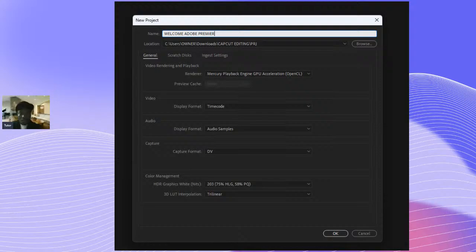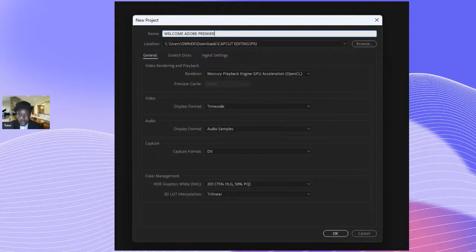Where you want to save your project to, you click on browse to take you there. Then create the project.